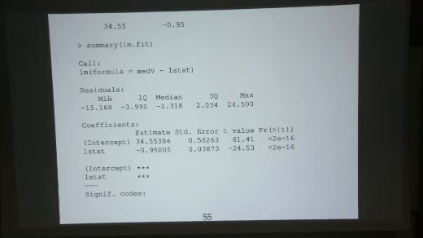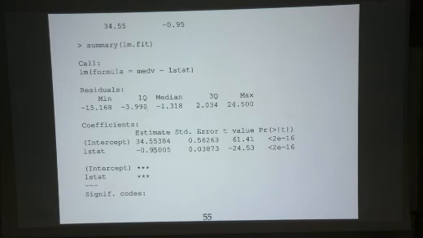So it says that if you look at the residuals, you do a fit and you get the yi hats, then you compute yi minus yi hat for all the 506 neighborhoods. This is a vector, so you can compute the minimum value, the maximum value, the median value and so on, and this also gives you the coefficients.